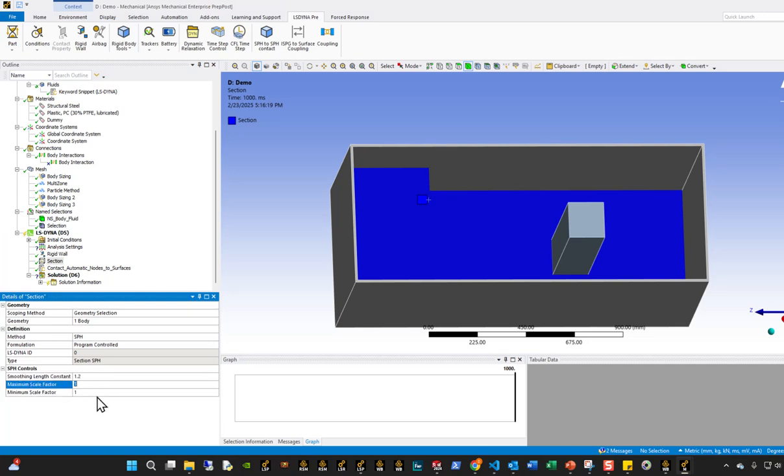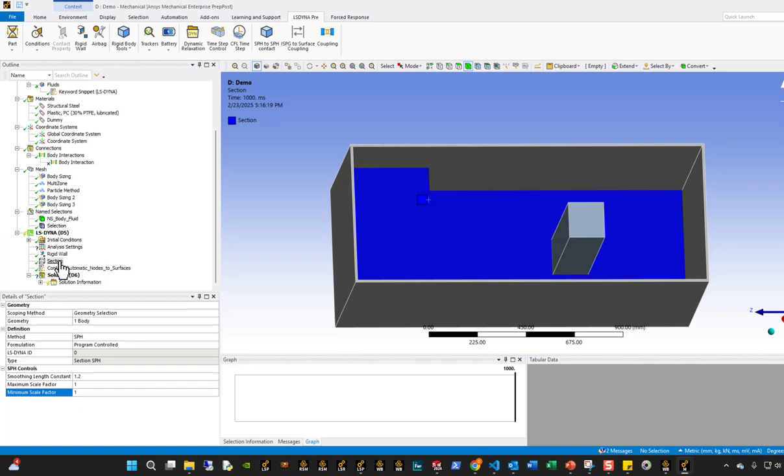For SPH problems, the recommendation from literature is to set both minimum and maximum scale factor to 1, so you have a constant smoothing scaling factor that doesn't change. This gives you a really smooth response, as you can see in that video earlier. When the particle distance is small enough, it gives you a very smooth response in terms of how the fluid itself flows inside the model.